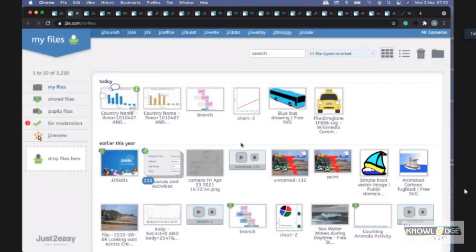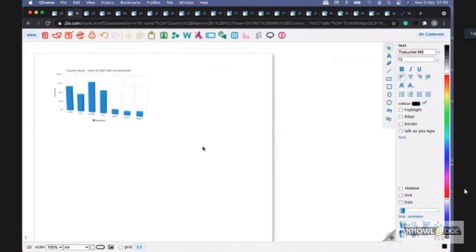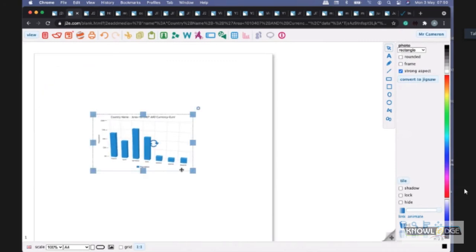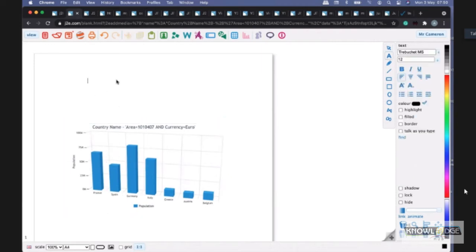But what J2E also enables you to do is, without leaving this tool, you could do this on a mobile phone, or on a desktop or a laptop, whatever, and you can do it the same in exactly all of those different things. I could either just share that image with one student or a group of students, or I could use it within our desktop publishing tool, which is a hugely popular tool, which allows us to incorporate not only the picture, but to write about it as well.